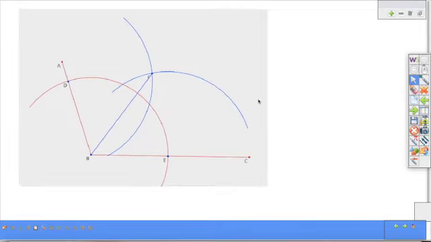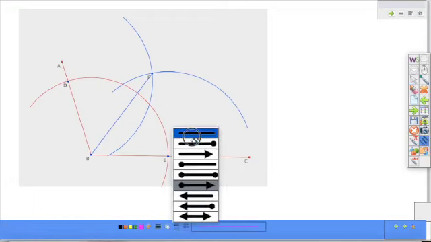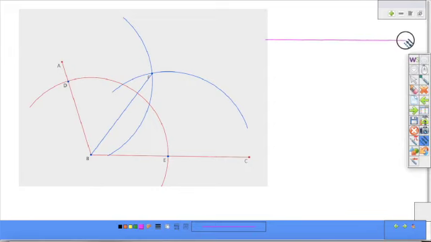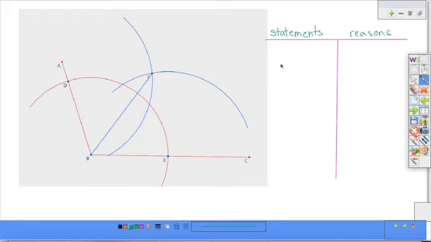So what we're actually going to talk about today is writing our first two-column proof. Woo! We can do it. So over here for a two-column proof, I want a solid line. I want no arrows. It's legit, two columns. The first column is labeled statements. And the second column is labeled reasons. Think of it like a sentence. The word because can be in the middle.